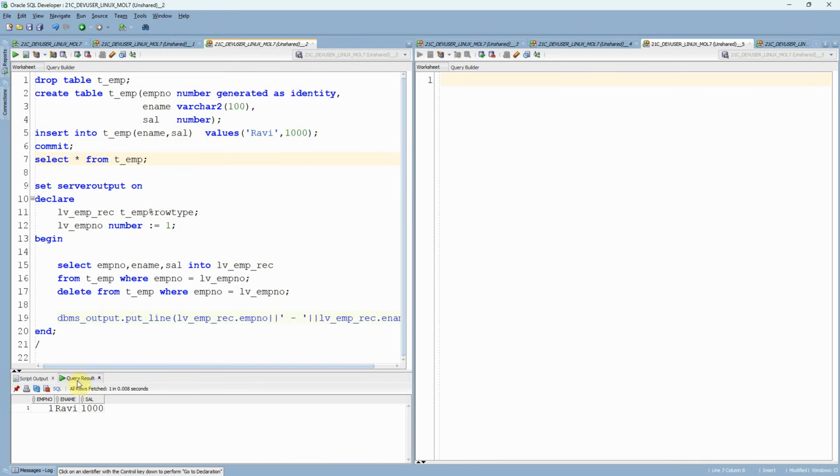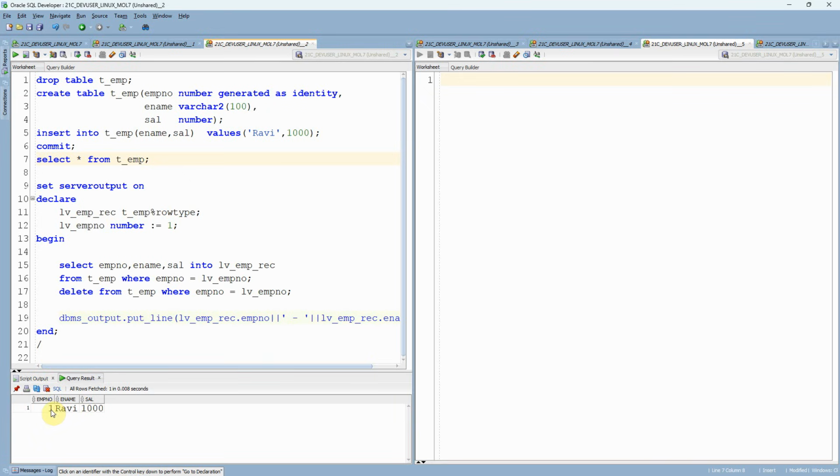As expected, there is one employee in this employee table. Now in this anonymous block, I'm deleting this information. After deleting the employee, we will not be able to fetch the data back from the table. But using a returning into clause, whatever data we are deleting as part of the delete statement, we can save that information into another set of variables.